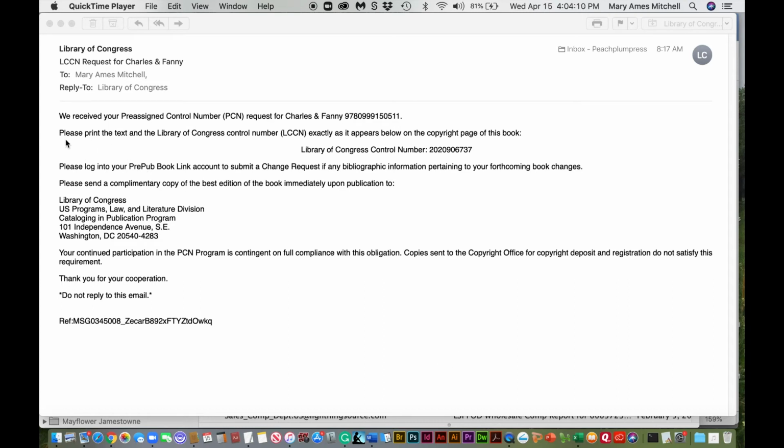So here is an email saying that they received my request and here's my control number, and they state very clearly that you're supposed to insert it in your book just as it is here, so with a semicolon and the number. Then they ask you, once your book has been printed, to send a copy of the best edition of the book to them, and they give you an address.